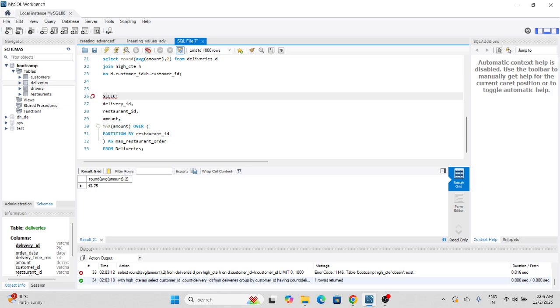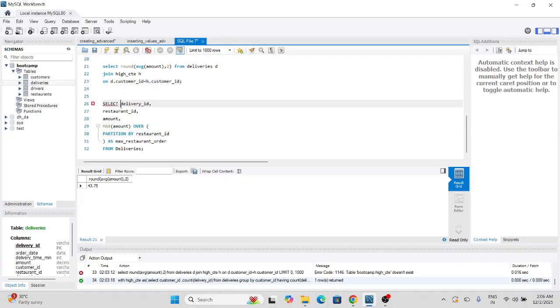SELECT delivery ID, restaurant ID, amount and maximum amount OVER a PARTITION BY restaurant ID.